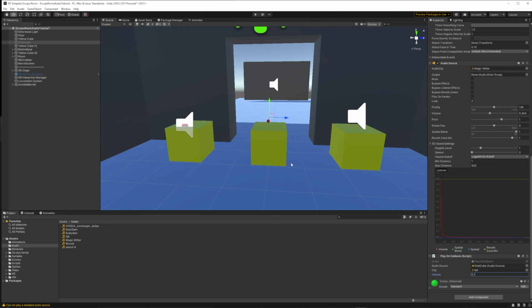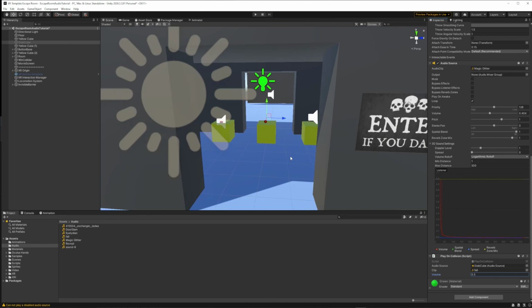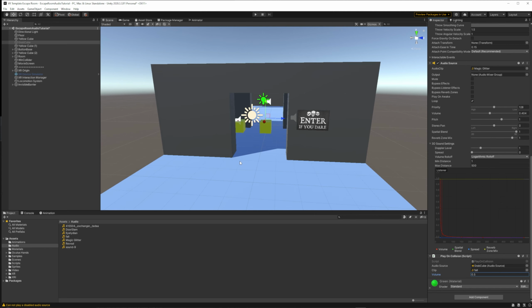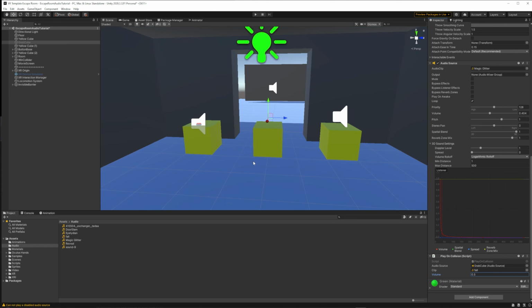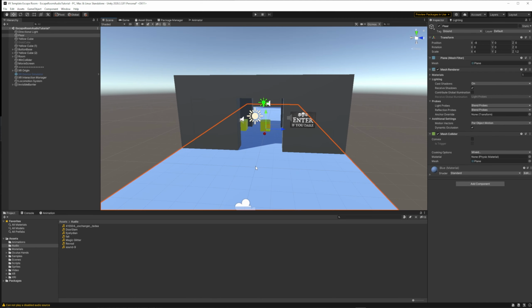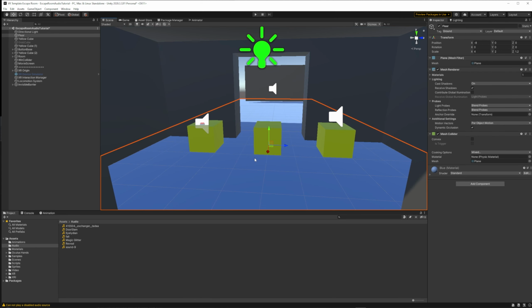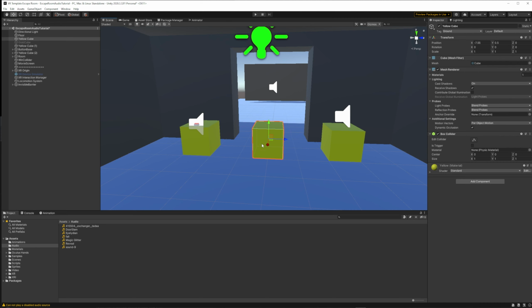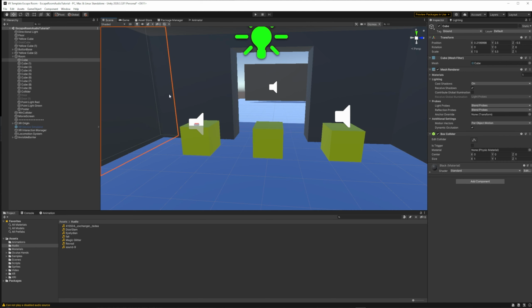There's basically three types of things that I would like to consider the ground. I could call it something different. I guess I could just call it solid or something like that, but I chose to call it ground. So this thing is ground. But the other things that I should probably treat as ground are the yellow cubes, and then really the walls of the room should be ground as well, because if somebody really wants to throw this thing across the room, it should probably sound like it hit the wall when it hits the wall.